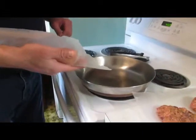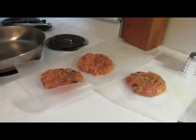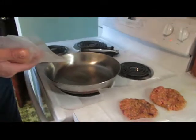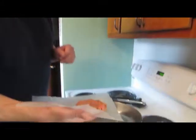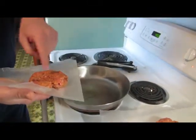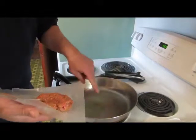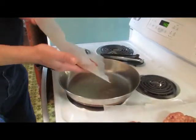Welcome back. Got our fries in the oven. We have all of our sides, the bacon, the onions, and the mushrooms, waiting on paper towels. It's time for the experiment. Here we go. Oh, and I also put some salt and pepper on top here. Once they're all in here, then I'm going to put some more salt and pepper. Got some oil heated up in the pan. Let's see what happens.